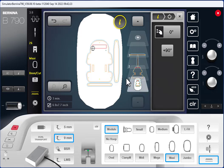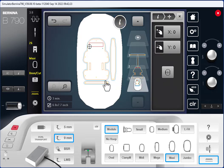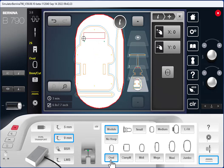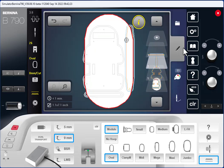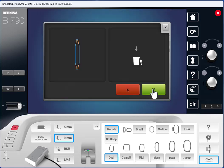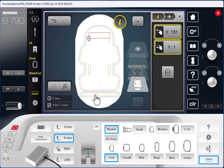If I select everything, I can then go into my move function and tell it to center that. I don't know if this will fit within the oval, but we can find out. So if I choose the oval, yep, it's not going to quite fit. But if I take the handle out, whoops, sorry, that was the bottom that I removed, you could get the body and the handle, the short handle, in your oval hoop, and then you would have to do a second hooping for your side.